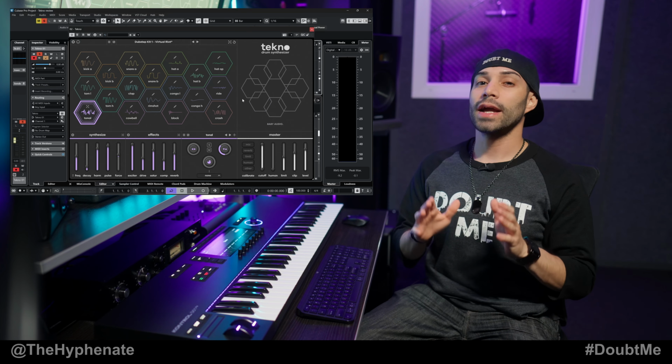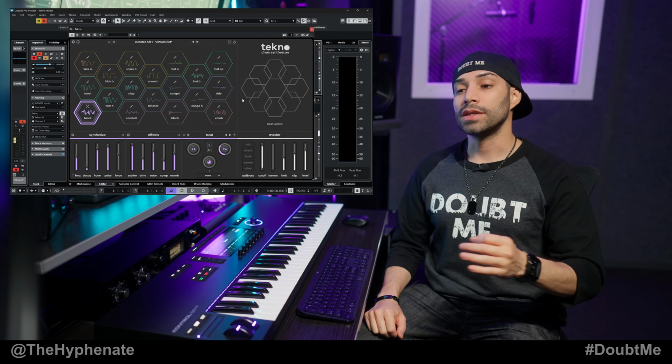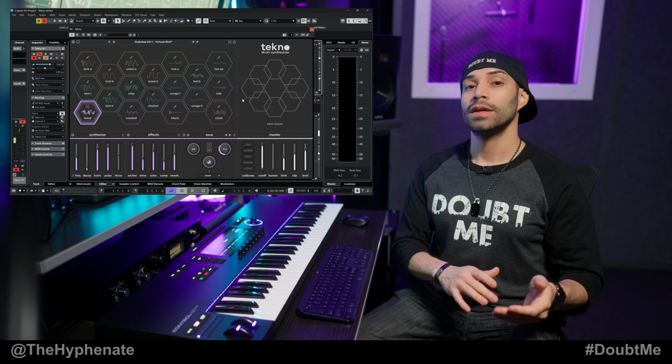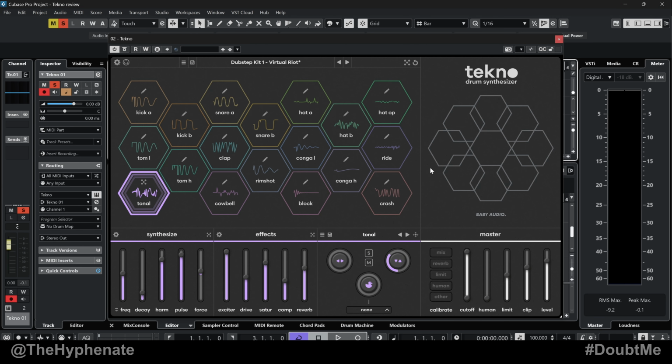Now, personally, I think they actually made a mistake calling this Tekno. I think that was a bad move. They should rename this plugin because it's not just for techno music. Yes, it'll definitely be great for EDM, but you can also use it on pop, hip hop, other genres. I've been making a lot of cinematic beats, and I actually feel like this is gonna go really well with those. All right, enough talking, let's get straight to it.